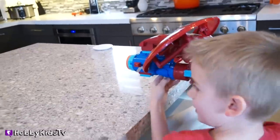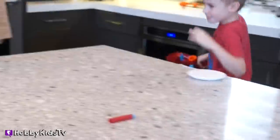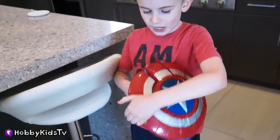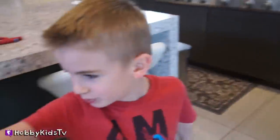Hobby Frog has the Nerf Captain America blaster ready to go. Can you take it? Oh, you got it! Get it, man! Super cool. Let's check out that toy and also the Infinity Stone. Oh, cool. No way. It's actually Captain America's shield, too. That's awesome. Sweet. You can take this off. We're going to make a ginormous, awesome blaster.